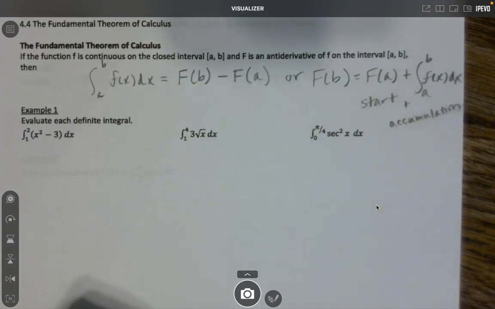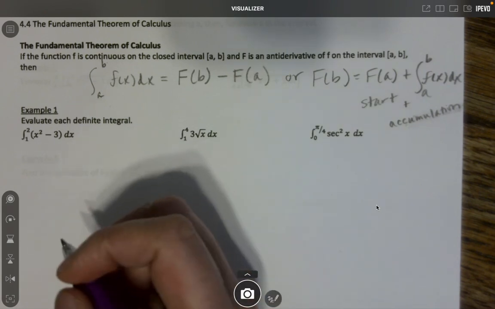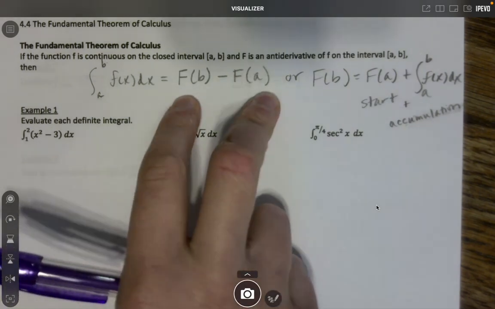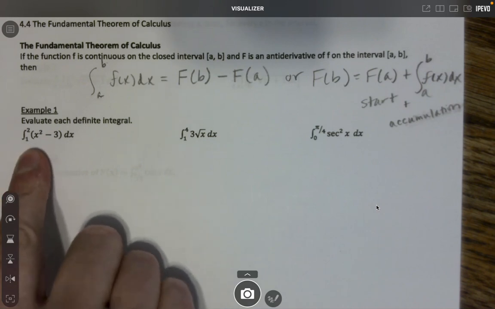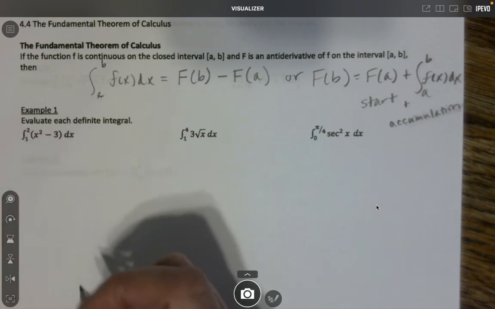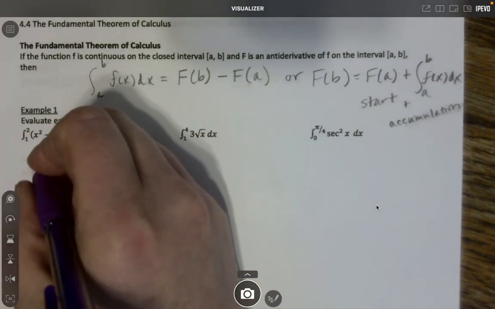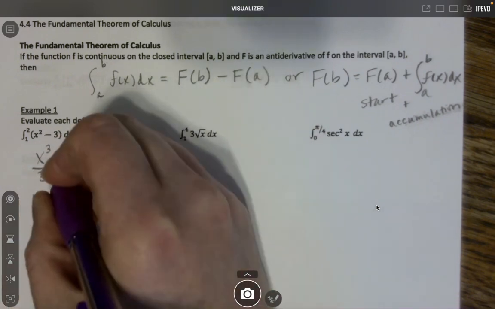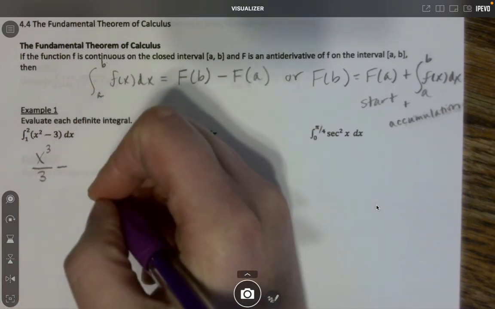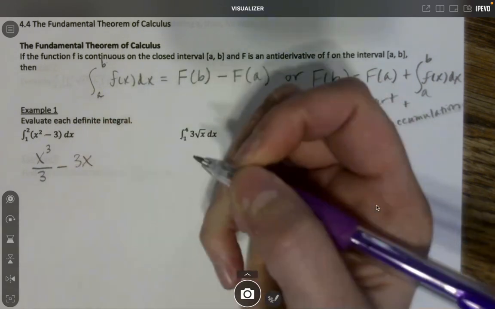So we're going to evaluate. We're putting everything together. We have to remember how to integrate, and then we're also going to do this step where we're evaluating as well. When I integrate on definite integrals, I'm not going to have the plus c because I know exactly what's going on. This is going from 1 to 2. The first thing I do is just integrate. If I have x squared, I have to increase that exponent. Now it's a 3, and I divide by 3. Minus, this 3 did not have an x at all. When we work backwards, now it's going to have an x to the first power.